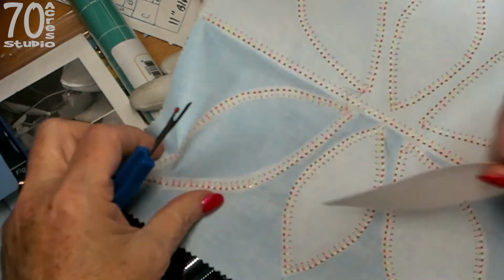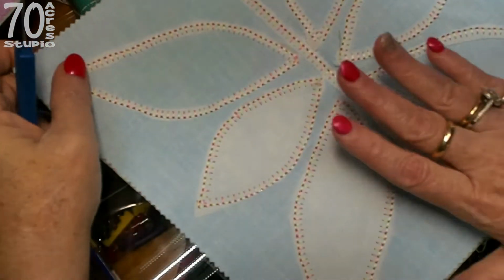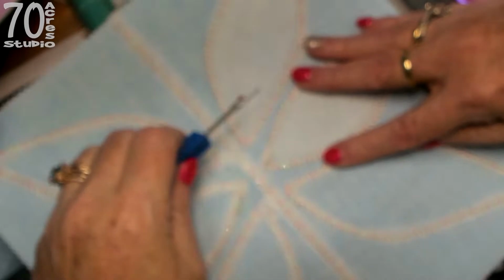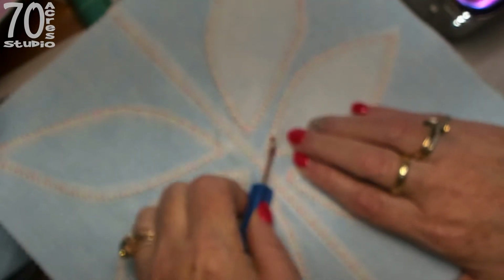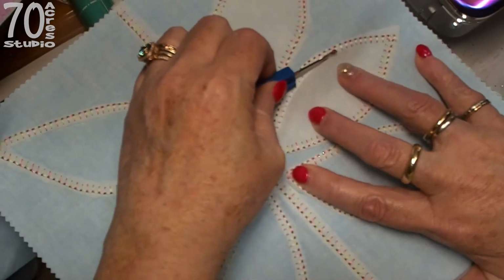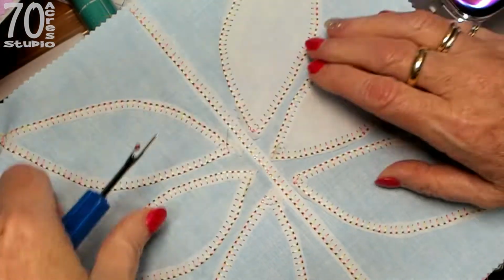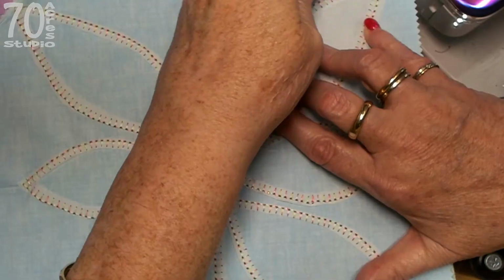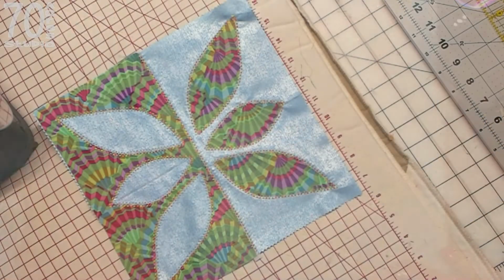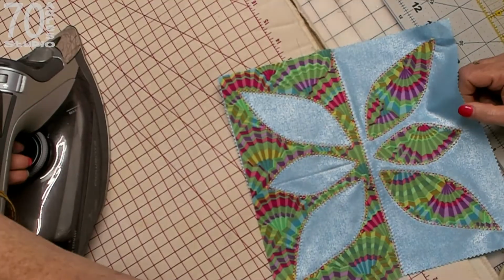Isn't that good? It works so nice. And a little bit of stabilizer that is left, I'm not worried about. It'll soften up when it gets washed. I don't want to pull on the stitches and distort them. Ta-da, we're done.